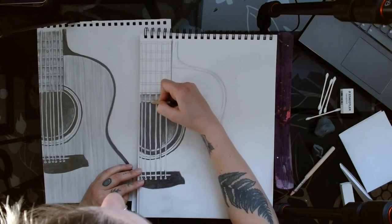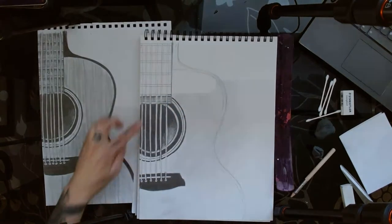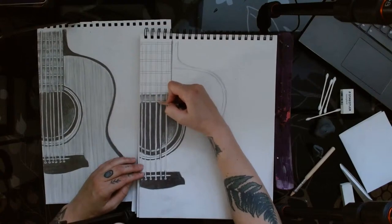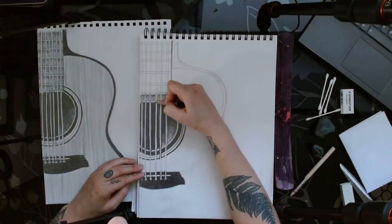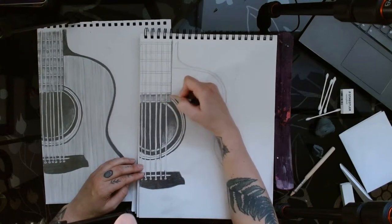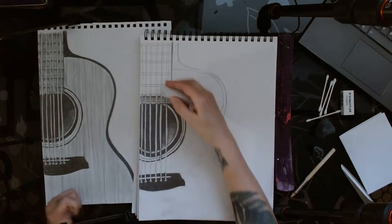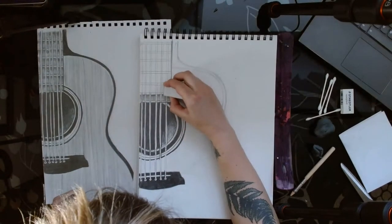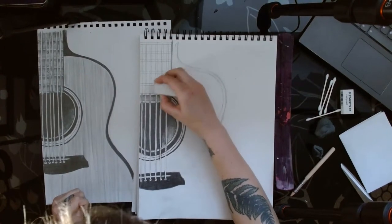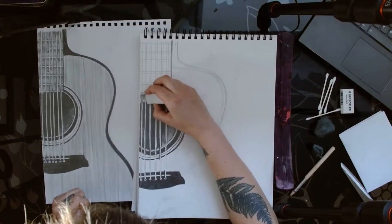So I just outline my string going up. So you're not outlining your fret where it goes over the string. It gets a little complicated because it's kind of grid-like. And also when you're smudging, you might smudge into your strings. So again, just try and go in very softly and erase and clean up your strings.